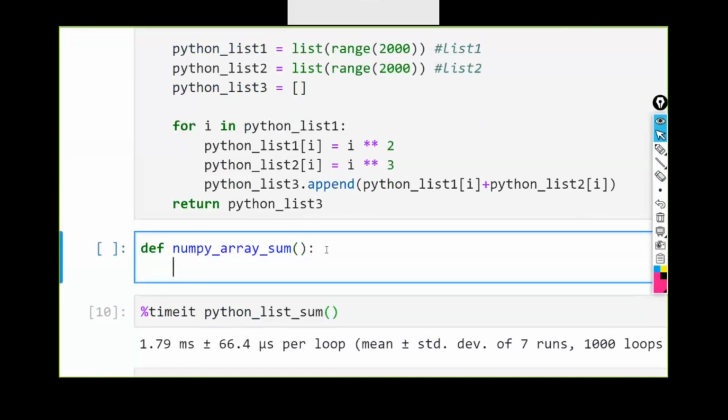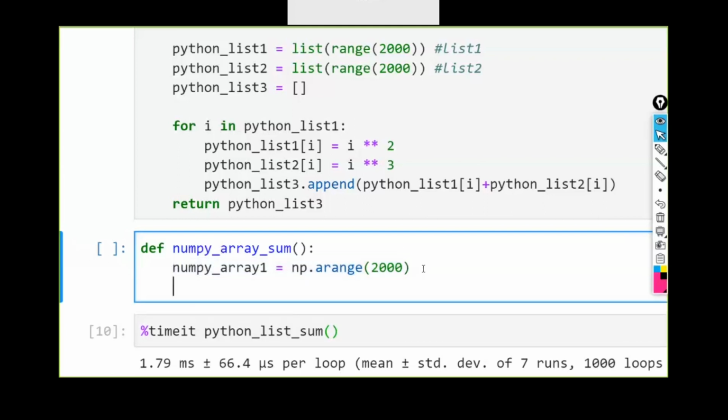Now inside this, I'm going to declare similar variables. NumPy array 1 equals. Now notice previously we used the range function, you can see here. This range function is a standard Python function to produce a range of elements in sequential order. But here we are going to use the NP library, the NumPy library dot arange, array range. It's a special range function from NumPy. np.arange, or you can shortly call it arange, array range. In this, you can drop the similar number 2000. And again, another variable called 2 with np.arange 2000.